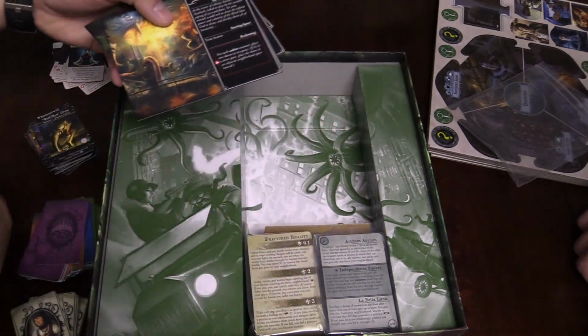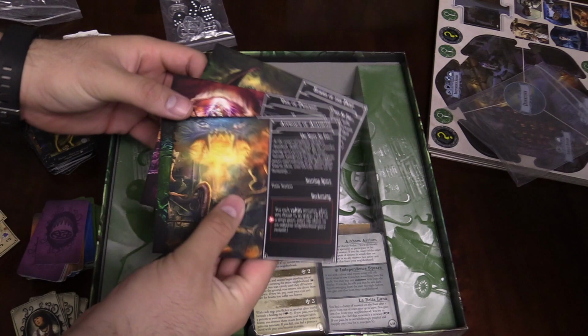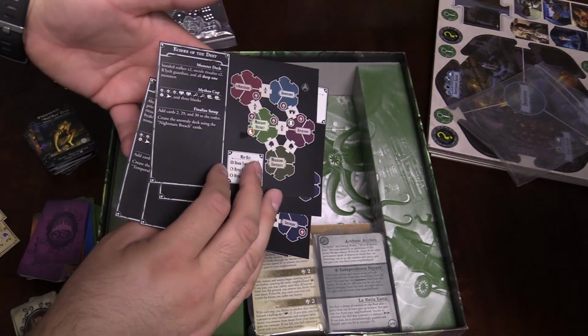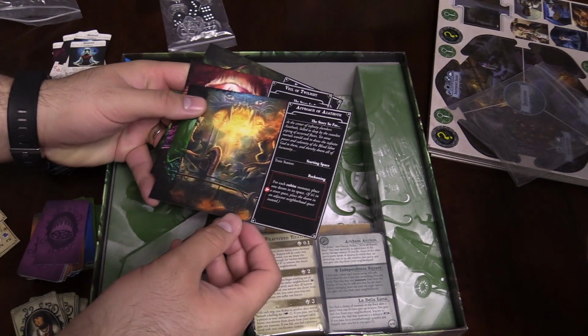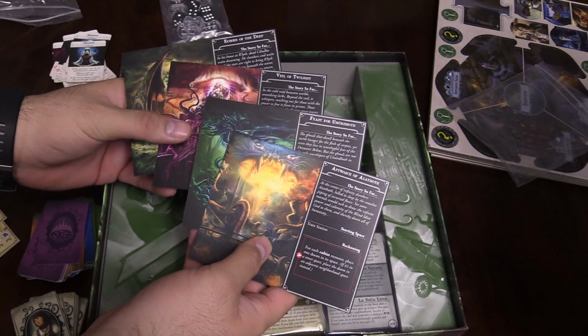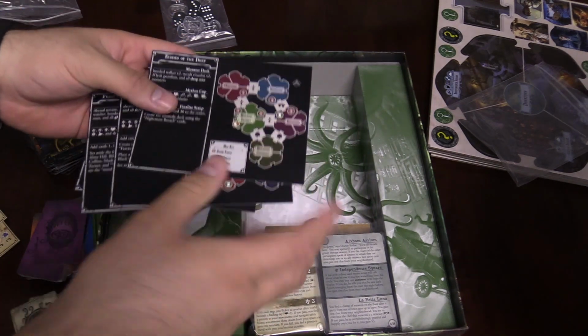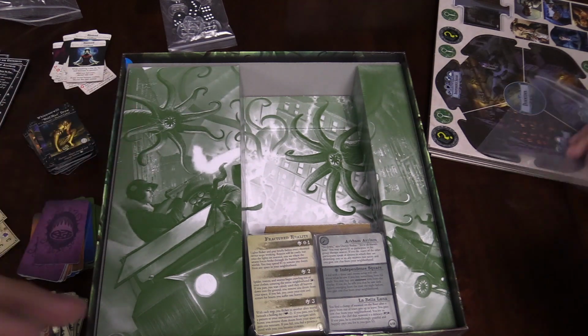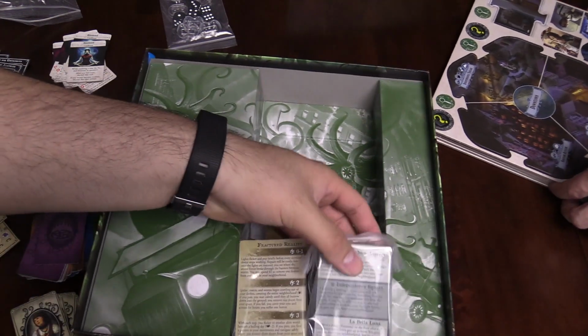What's that? Is that the scenario cards? These are the scenario cards. Oh, fantastic! These actually will show you how to do the layouts for the mission, and then there's 4 different kind of scenarios that you're going to be playing through in the base game. 4 different layouts. It's all modular. Realistically, you could change it up if you wanted to and follow the story.